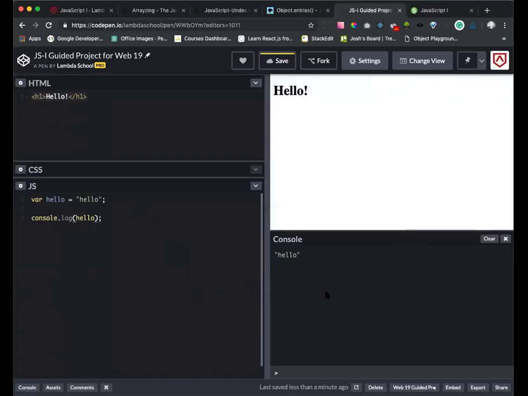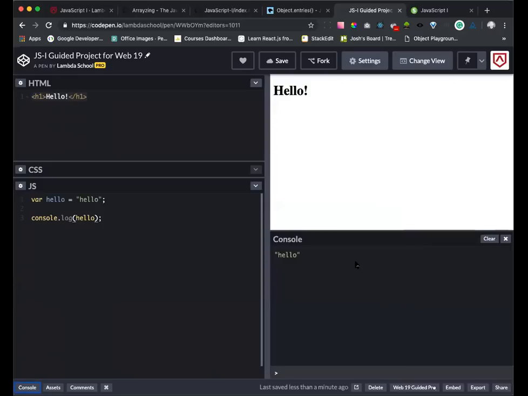So the console allows JavaScript developers to test their work. It's meant specifically for developers. You don't put stuff in here for end users, like sales information. This is just to help developers see their code and understand it, okay? So we're going to be using the console a lot. Here's the thing. CodePen has its nice little console built into the system. However, sometimes CodePen doesn't throw an error. Sometimes the object's too big to be seen.